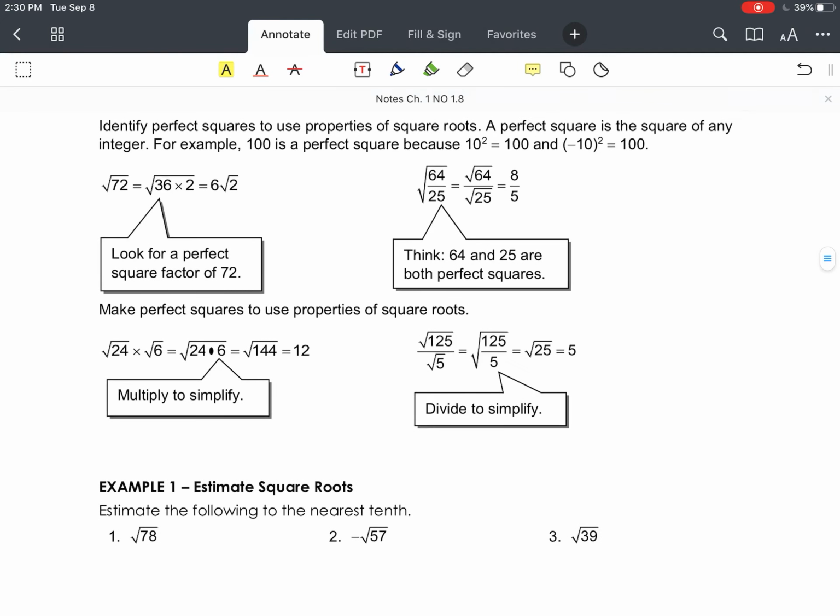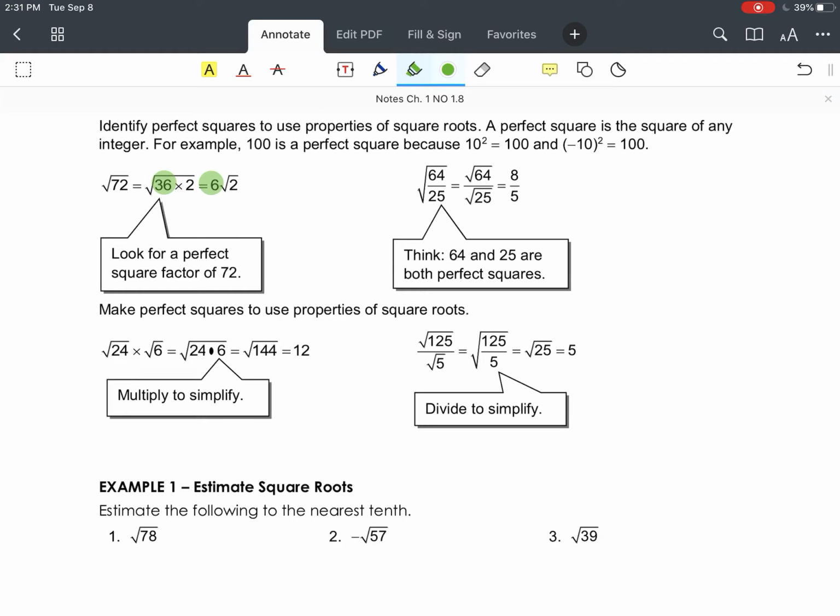So here are some examples that they gave you down here. So the square root of 72. If you put the square root of 72 in your calculator, you're not going to get a whole number. It's an irrational number. So it's not a perfect square. Instead, we have to find the largest perfect square that's going to go into 72 in order to simplify. Well, the largest perfect square that goes into 72 is 36. So I can separate 72 as 36 times 2. The square root of 36 is 6. That's a perfect square. And then the root 2, again, that's an irrational number. It's not a perfect square, so we're going to leave it under the square root sign.